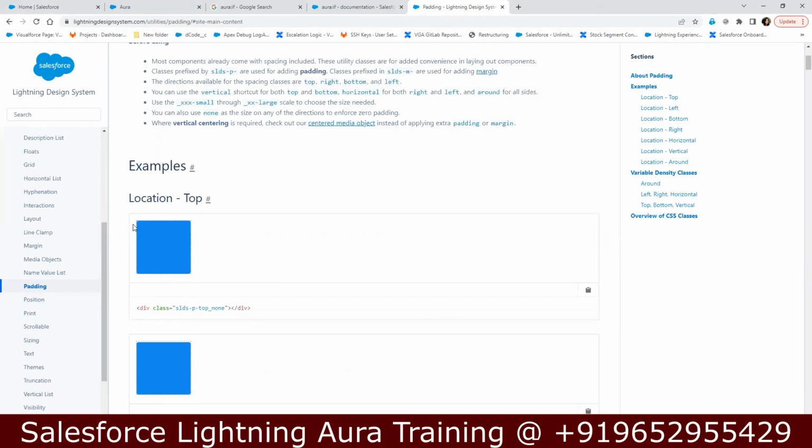Whatever the blue color is displaying is talking about the information which is there on the component.